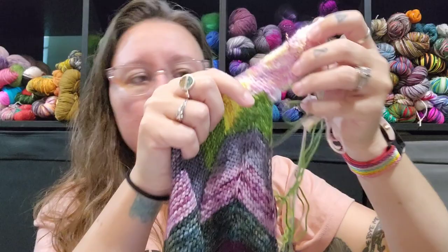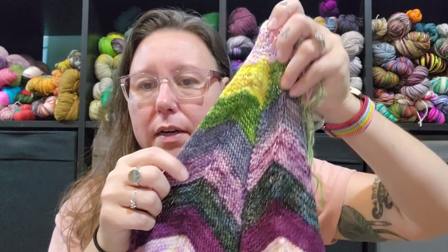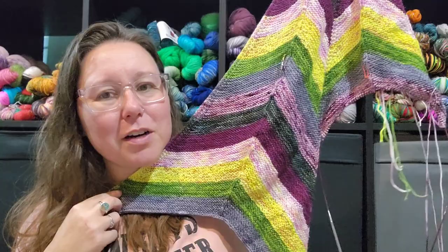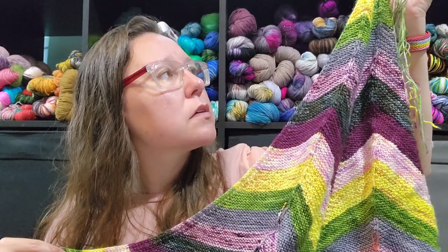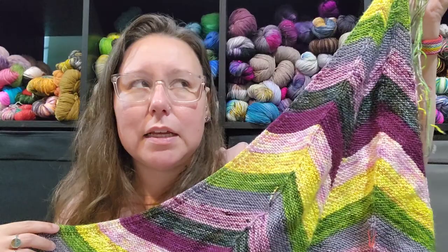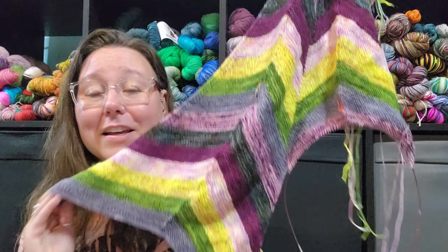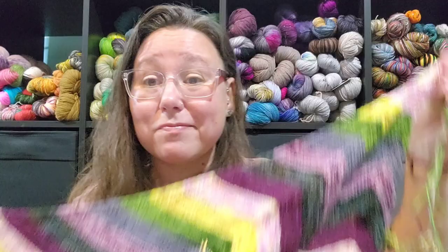And this is where the shifting aspect comes into place because the colors shift. And I'm all the way down there. So I am pretty far on the second strip. This is going to be a longer project, I know, only because it's the same repetitive thing over and over. I mean, that's kind of what knitting is in general, but it's fine. There you go. So this is the Shifting Chevrons by Stephen West, and I really like it a lot. I think I said previously I was nervous about the colors. I think they're beautiful.